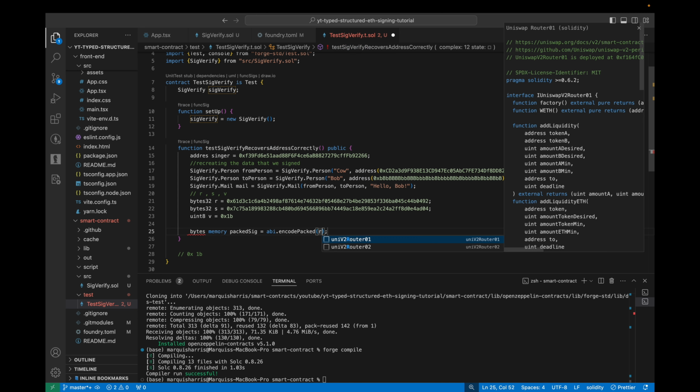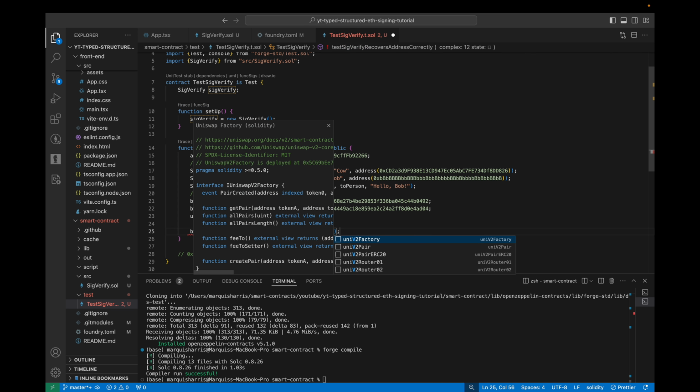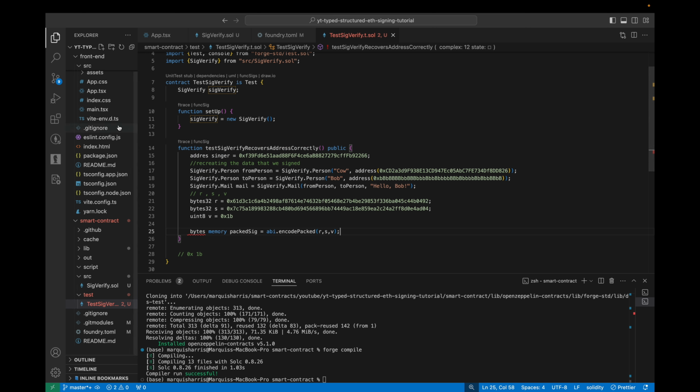So r comma s comma v, and the order matters, so make sure you get the correct order. It has to be RSV, because whenever we go to recover the signer, it's going to divide these like we just did, and it has to be in the order, or it will get the incorrect R, S, or V. It has to be in this order, RSV, whenever you pass it to the ECRecover.